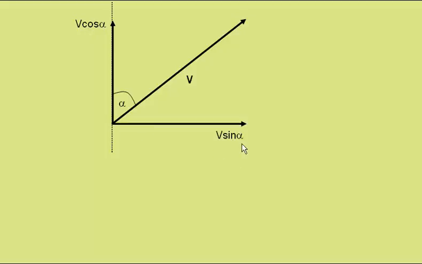Looking at another case, we have the same vector v here, but now we're given the angle to the vertical, which I've called alpha. If we want to find the vertical component, it will be v cos alpha. Remember, in the previous case where we had the horizontal angle, this became v sine theta. The horizontal component will be v sine alpha. In the previous case where we were given this angle, it was v cos alpha.